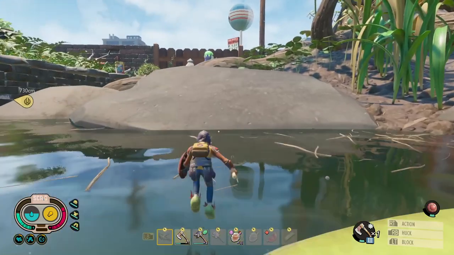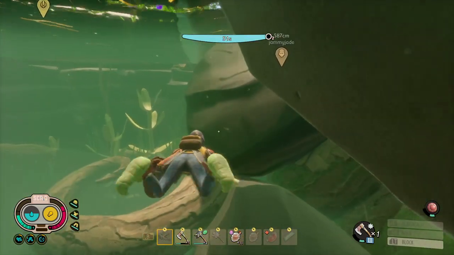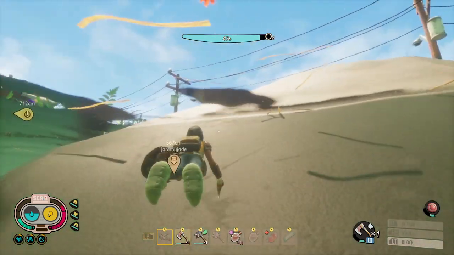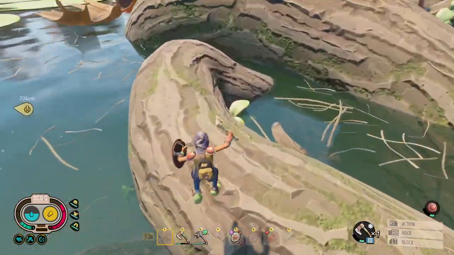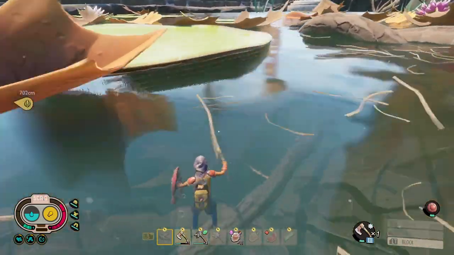We should have the assistant manager key card now, because that's what we need. Obviously, swimming is still a bit slow. Actually, it feels a little bit quicker in water compared to what it usually does. Let's jump in. It's about here, I think. Oh, look how far you jump as well. Oh my gosh.